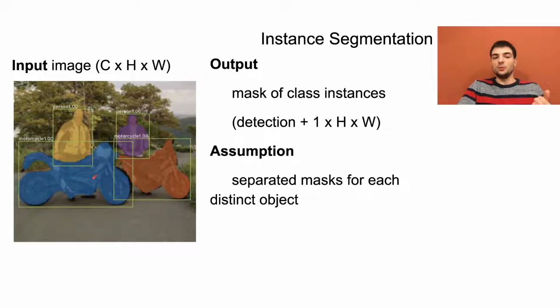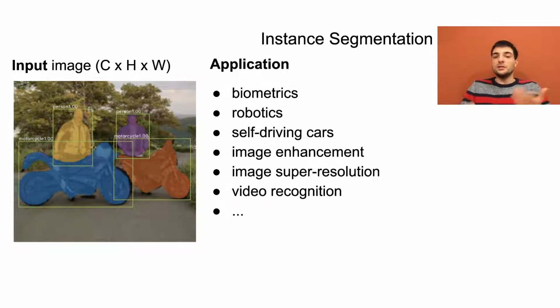For example, we have two motorcycles in here, but we can see that they're actually different motorcycles, and if we just assign these pixels the motorcycle value, then it would be the whole area of motorcycle. But instead of that, the network is trained to understand that this motorcycle and this one are different. So actually now we assign not only a class label to every pixel, but class label and index of the entity of this class found on the image. So the main difference is that we predict separated masks for each distinct object.